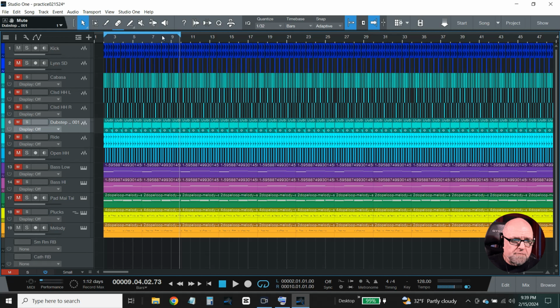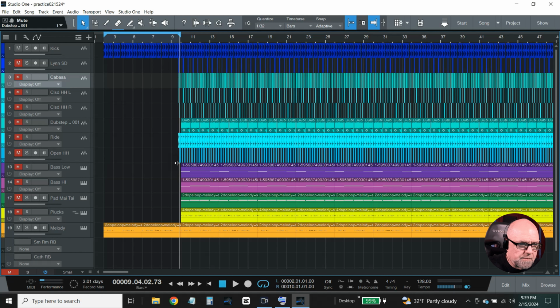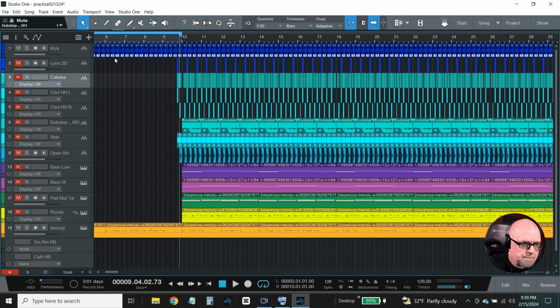So now that I know what my first section is going to be, I'm going to delete the sections that are not in my first melody, or not in the first section. Oops, this I may have to clean up a little bit.